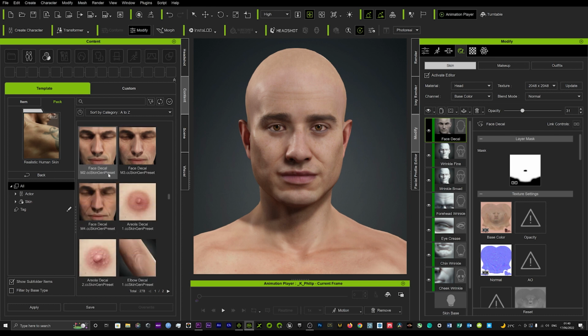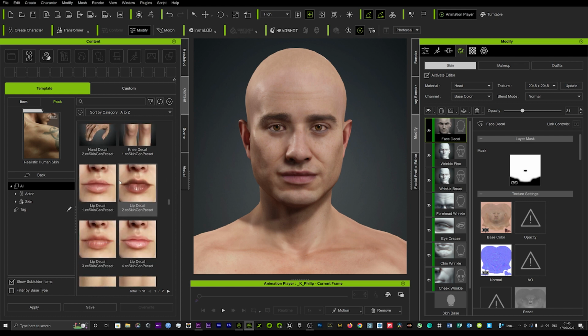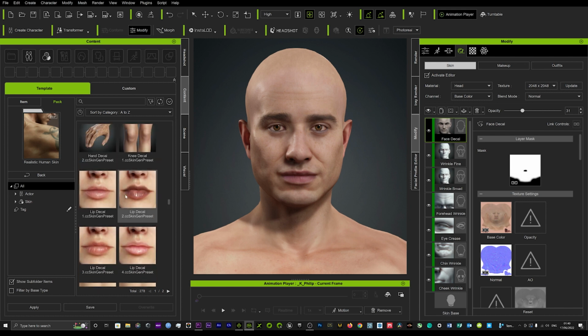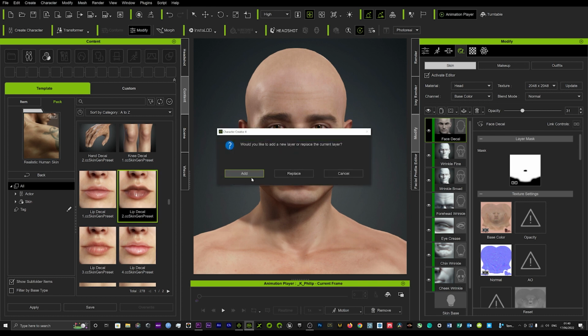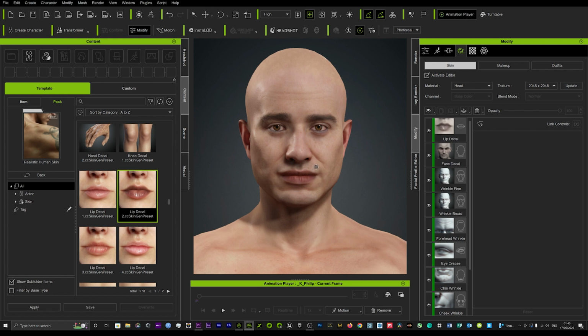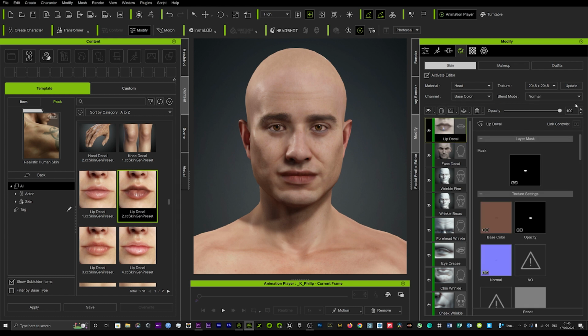And there are a lot more different presets down here that you can really start to add in. Again, all of these you can amend. So if you wanted to add some lip decor, you could add that, and if it's a bit too predominant, you could just come in here and bring that down a little bit until you blend that in exactly how you like it.